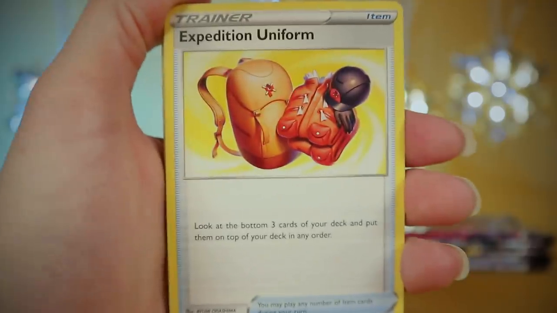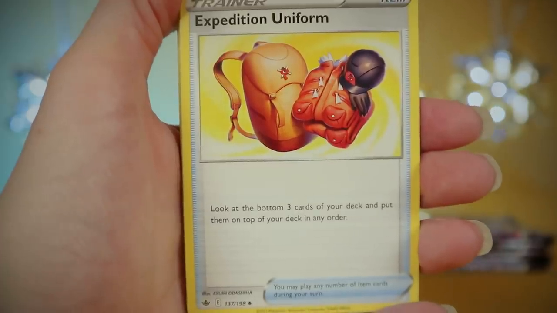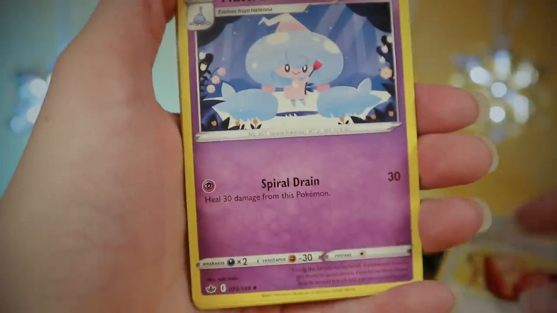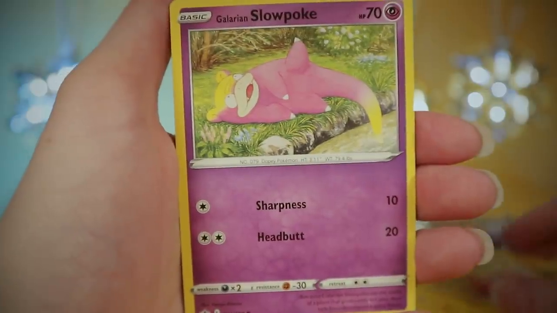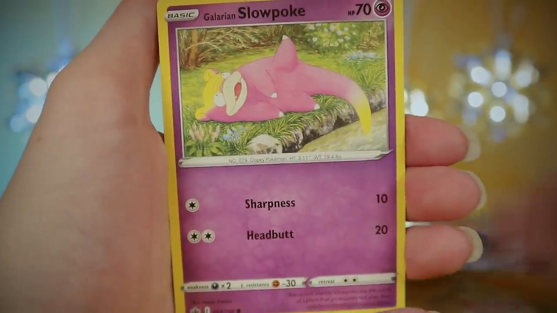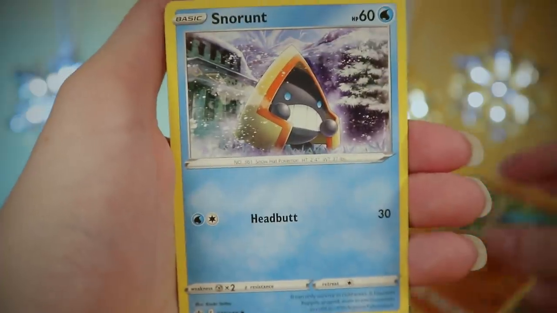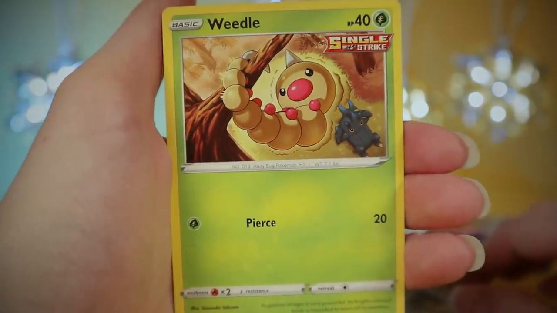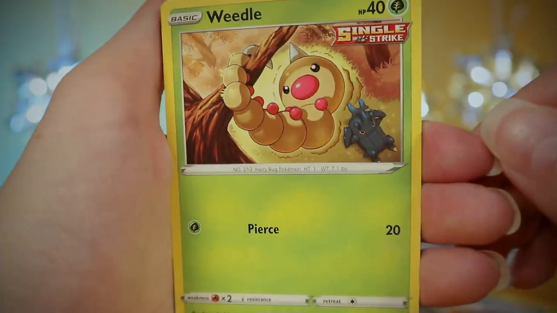Okay, new item card, Expedition Uniform. Look at the bottom three cards of your deck and put them on top of your deck in any order. Hatterim, Flaffy, Galarian Slowpoke, Crabrawler, Snorunt, Weedle. I think Heracross down there is also doing some crunches.